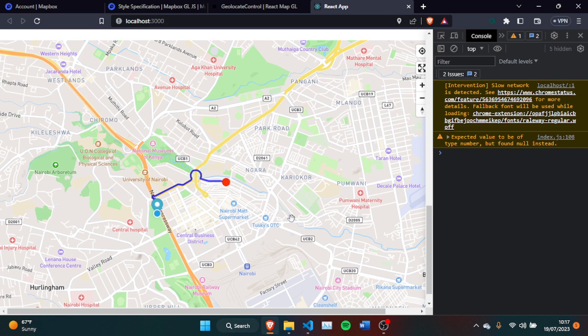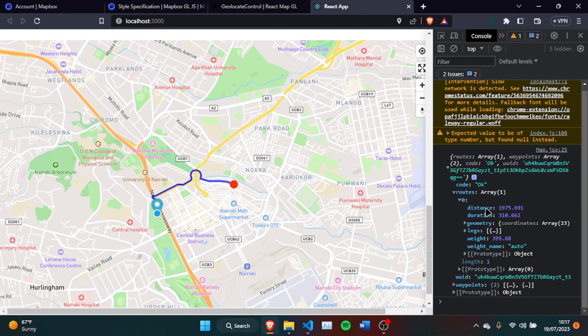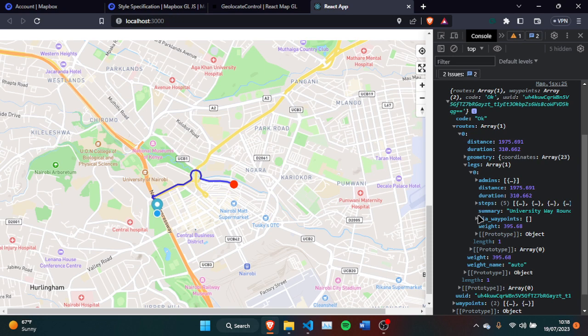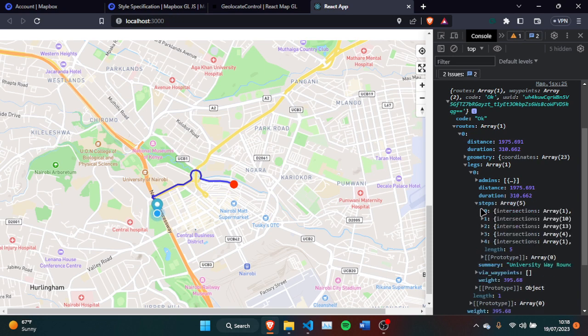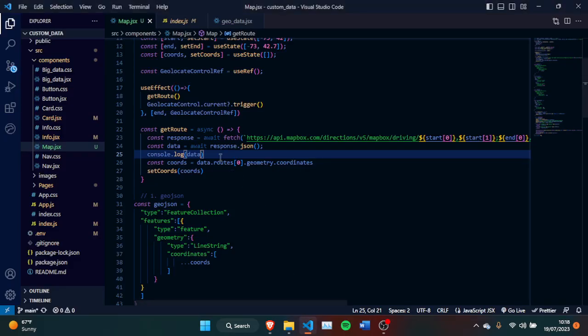There we go. So route is supposed to be the same way. So it's in legs, and then we get into legs, and we get into the first. Is it the first one? Yeah, the first one, and then steps. So let's give it a shot. So routes, we get the first element, then we go into legs, and then we get into steps. Okay, let's see if I can remember that.